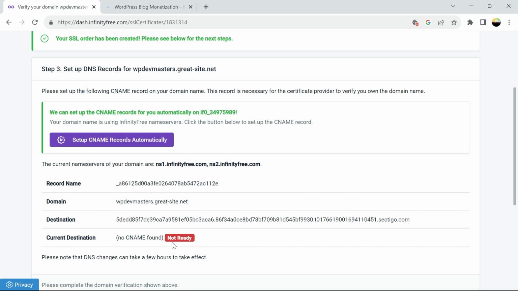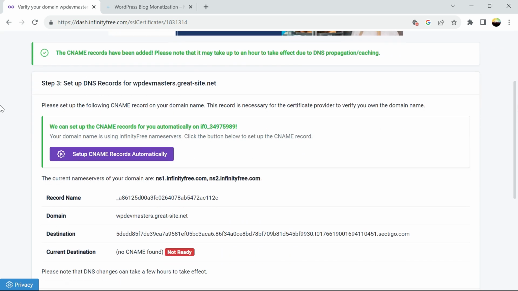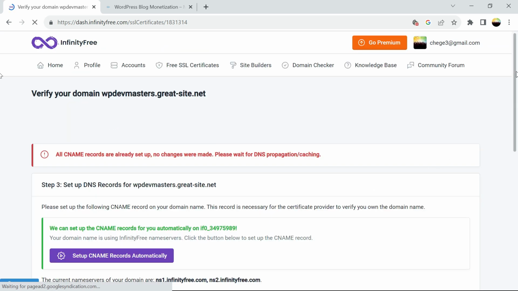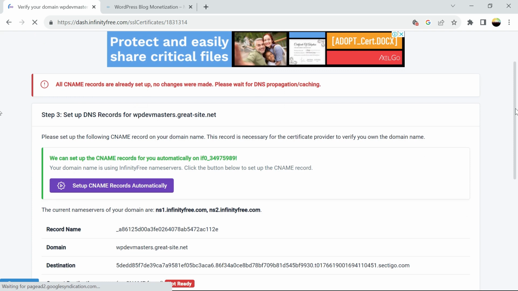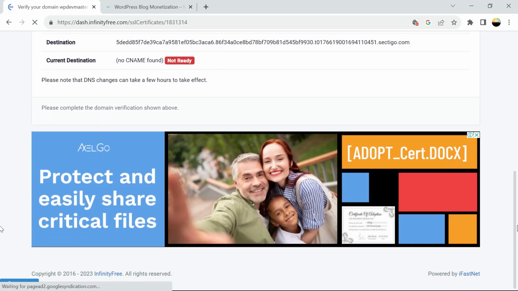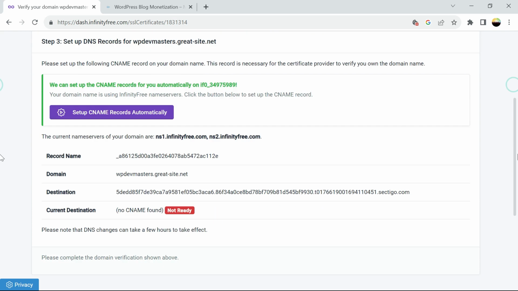As you notice, the CNAME are not added, so let's click set them automatically because we are using an Infinity Free account. So it's already added. So propagation may take a while. This may take a while for DNS propagation and caching to complete.